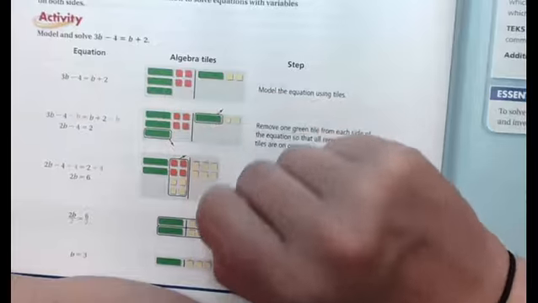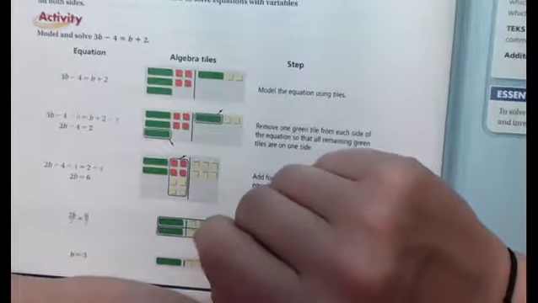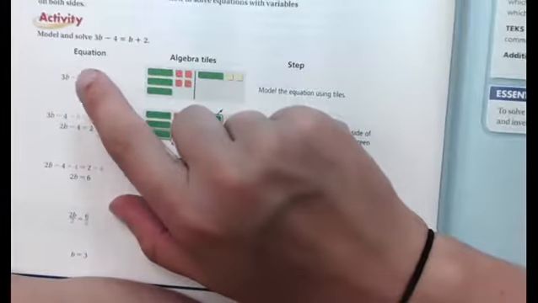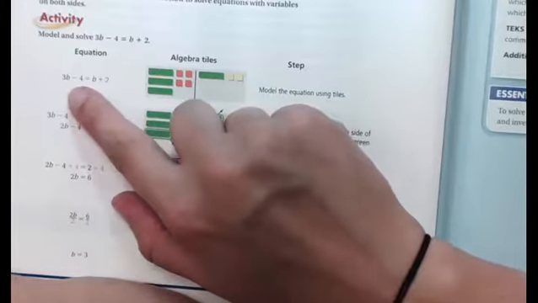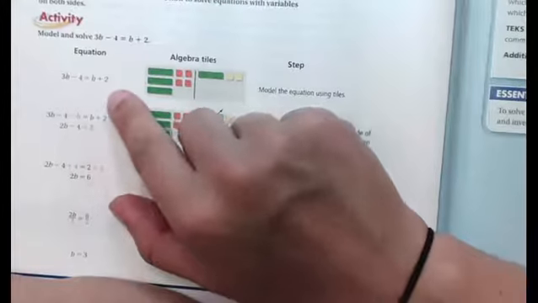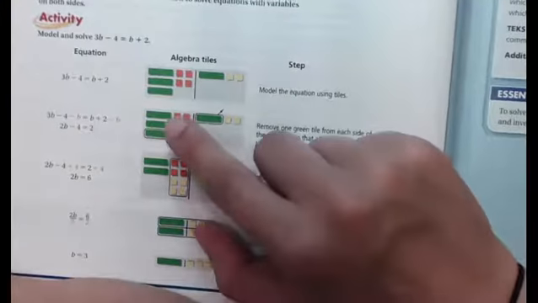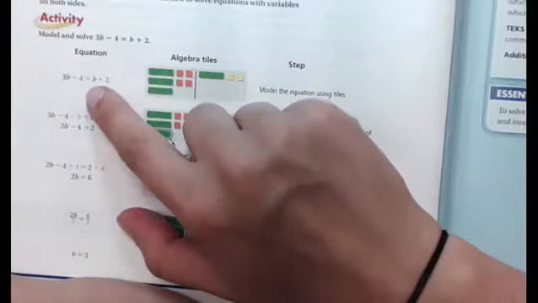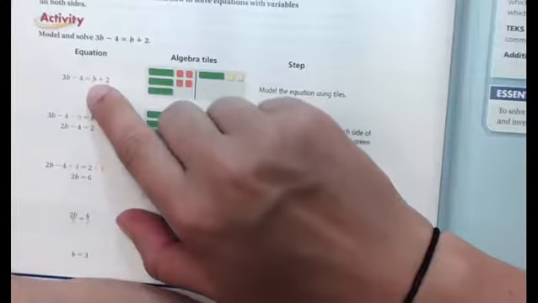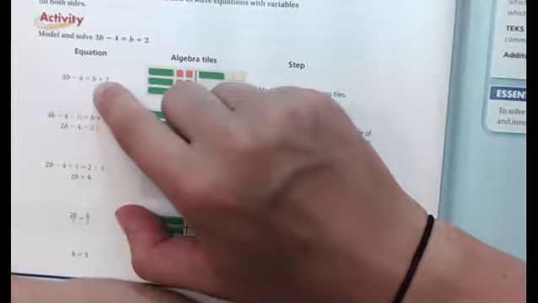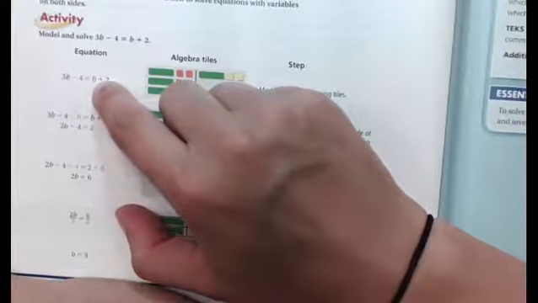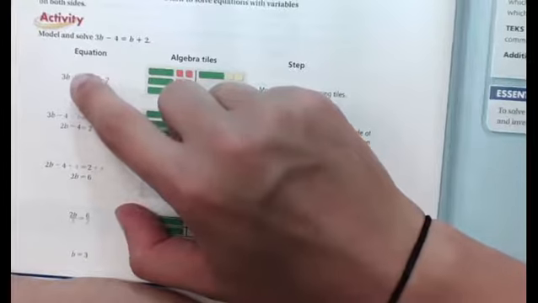It's just we're going to have x's on both sides. So if you think about how we would actually solve this, okay, we want to get our b's to one side because we're solving for b and our numbers on the other. So if I want to put my b's on one side, I'm probably going to take this b and move it to this side. So to get rid of a positive b, I'm going to take it away. So I subtract b, subtract b.